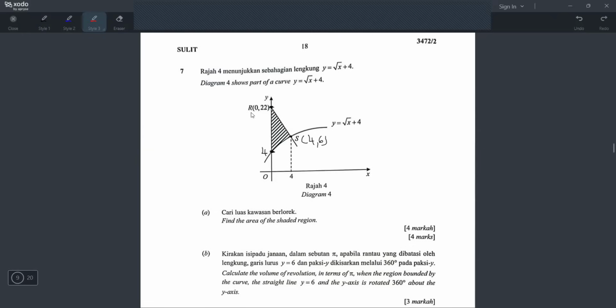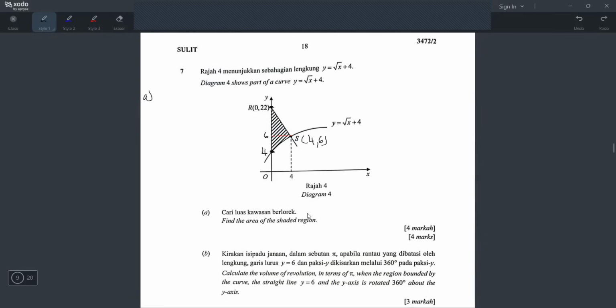It means if I tarik satu line here, okay, this is 6, right? But this one, the question never asked me to do, right? But you have to have this habit. You need to have this habit when they give you integration punya diagram. Try to find out all the possible points, the important points, right? The x-intercept, y-intercept, and intersection point.